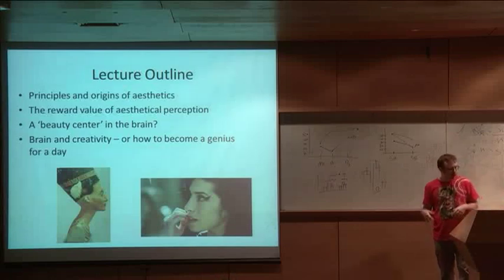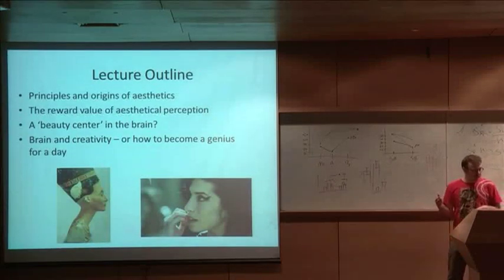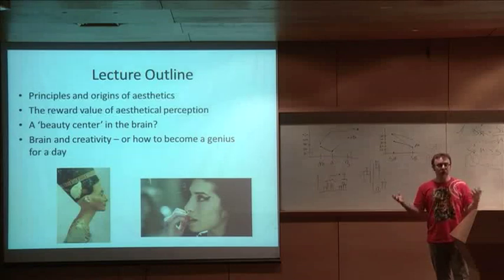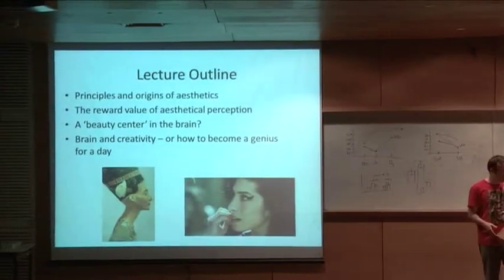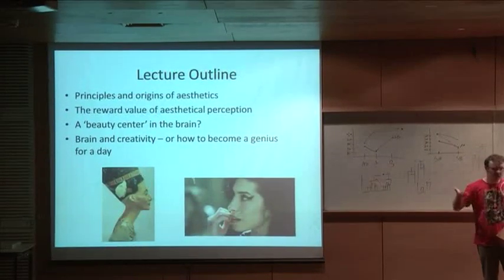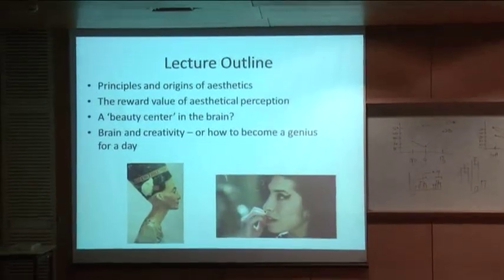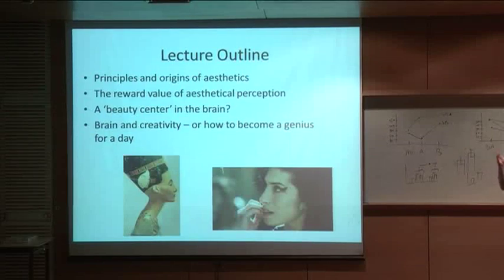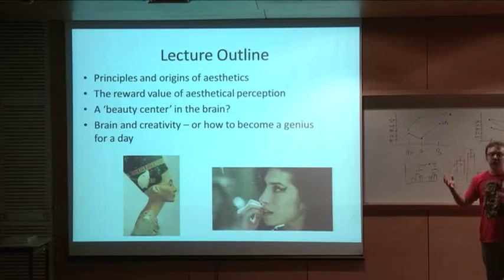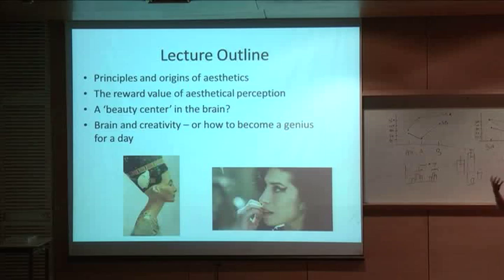of this lecture. So I will start by describing principles and origins of aesthetics. There is no consensus on them, so some of these ideas were developed by discussion with Alon, and we will describe whether aesthetical perception has any reward value. So we all know that we like art, yes, it pleases us, so whether it has a reward value or not.